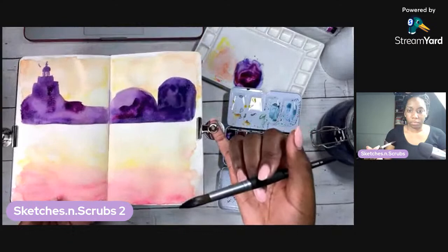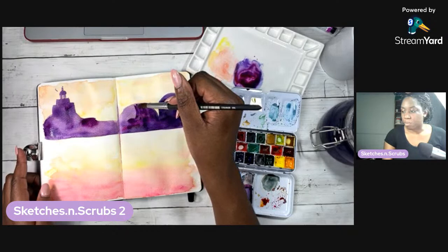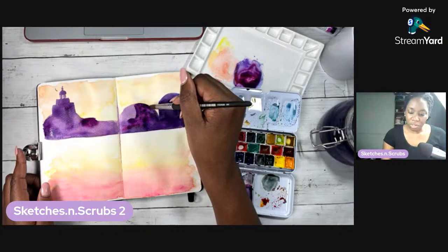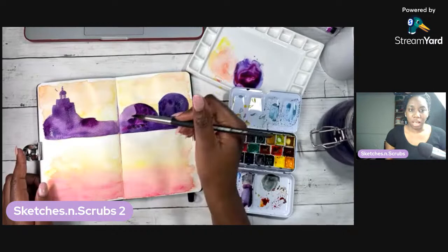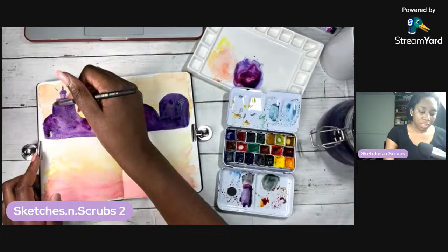No, cobalt violet was the worst thing I ever experienced. Okay, that's a bit dramatic, but honestly I thought I would love cobalt violet. I still have the tube of it somewhere, but it just did not activate. It was honestly acting like PVA glue. These are the kind of colors that I want, like purples that lean toward red, or dark, any and all types of purples. But that one was just like using PVA glue. There was no color.